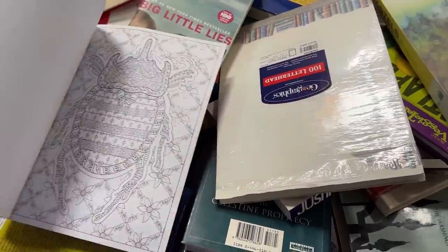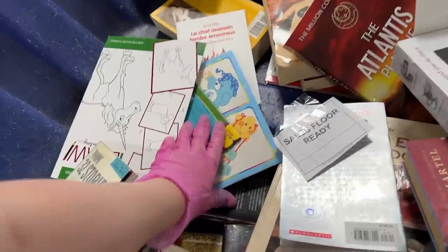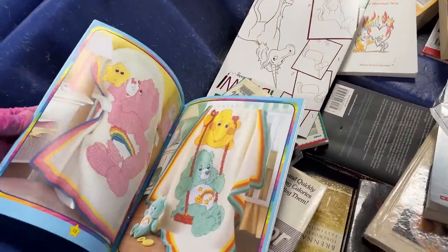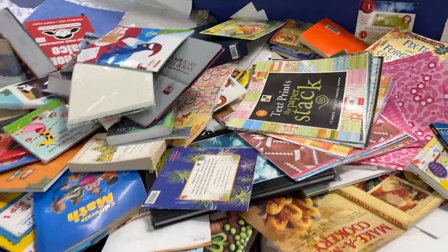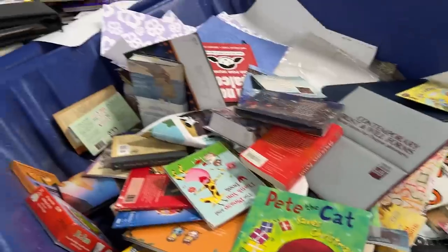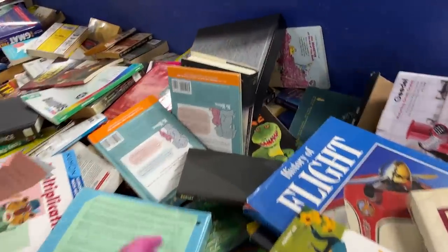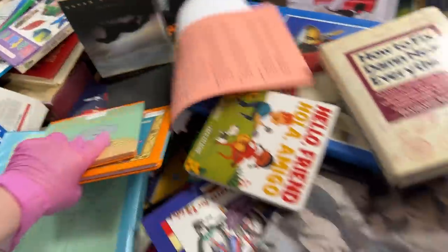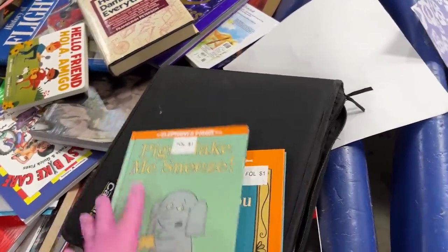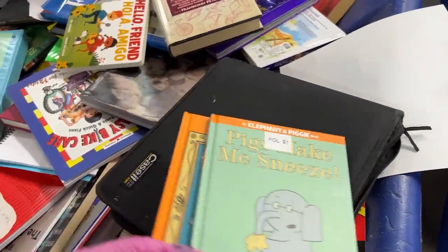Oh, there's a coloring book. Let's see what this looks. Pretty nice. It's okay. Care Bears. Care Bears Afghans. Crochet. Ooh. Cute. More kids' books. Keep the Cat. I saw a Pippi and Gerald book. A couple of them. There they are. Just reach over. Pardon me. Cool. Nice hardback books. Probably can get that sticker off, no problem.